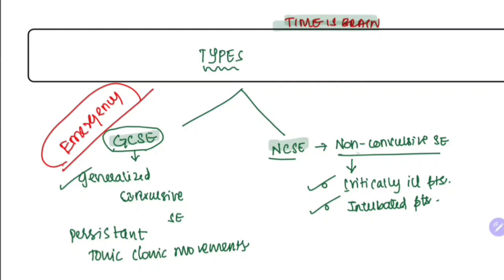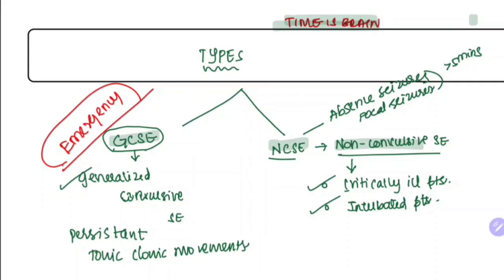And in non-convulsive status epilepticus, what is non-convulsive? The name itself gives away this is non-convulsive, because we are not going to have any outside manifestations like convulsions, fits. Okay, we are not going to have any of that. This is usually seen in critically ill patients and intubated patients. But if the patient has absence seizures or focal seizures and it is lasting for more than 5 minutes, okay, or any minimal subtle movements, subtle motor abnormalities, can also come under this category called non-convulsive status epilepticus. So this is very important to be borne in mind.